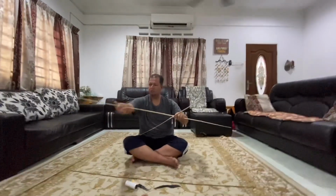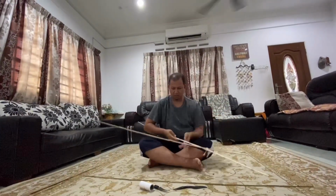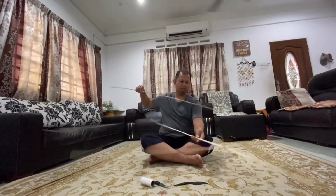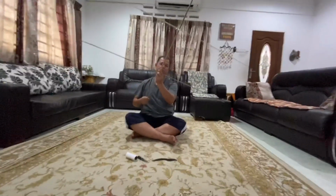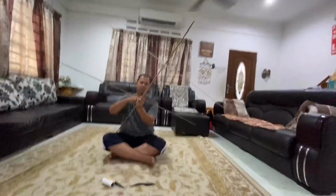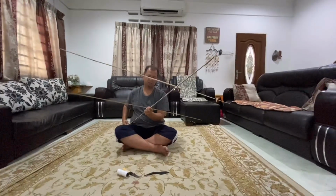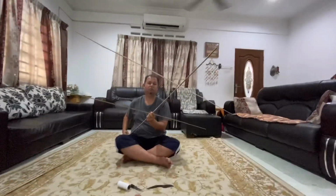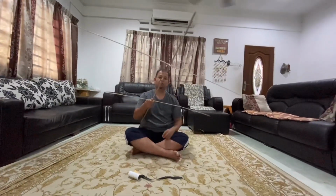So we've done part one. Okay. You see, this is the structure of the kite. The same thing, you put it at the bottom, like this. Same procedure like that. And when I finish, I will show you all what the complete kite looks like. When it's complete, I'll make a video again and tell you all.